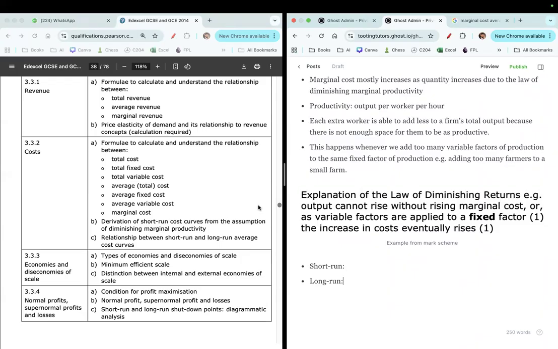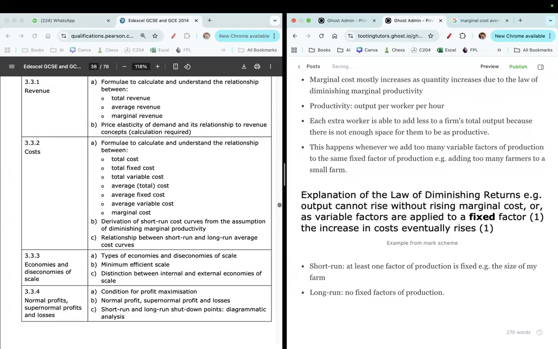Is it that in the short run at least one of the factors of production is fixed, but in the long run everything is variable? Good. So in the short run, at least one factor of production is fixed.